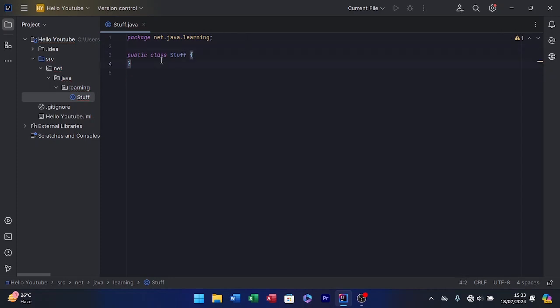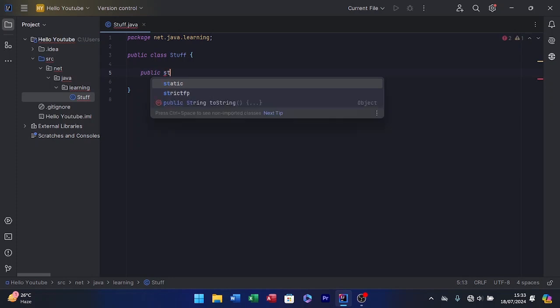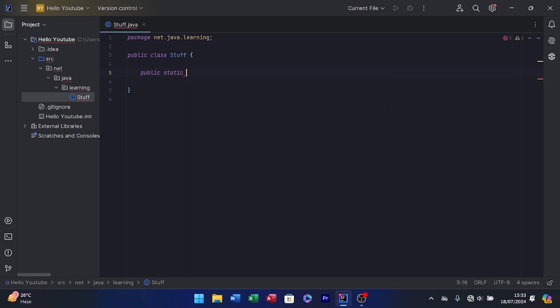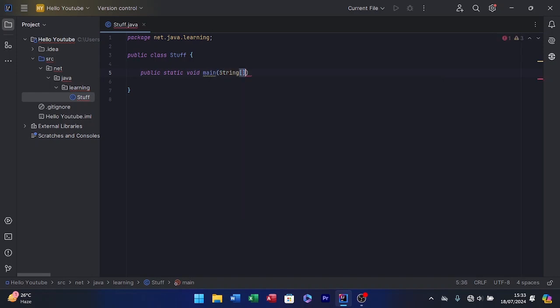Anyway, so you now have made your first ever Java class. Hey, progress is progress, isn't it? So here we're going to create ourselves the method to make the file runnable. This is paramount for everything that you want to run. So: public static void main. You don't need to know the context of this. I will probably explain in a future video, but as of right now, you don't need to understand it to use it. So we're just going to create ourselves this block of code. If you set it to automatically create this, then you already have it when you create your file, but I'm doing this so you can actually see the basics of how everything works.